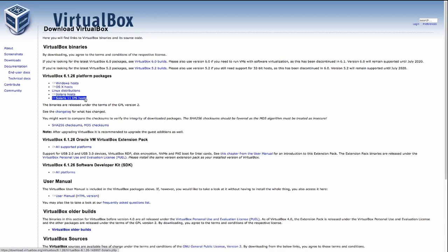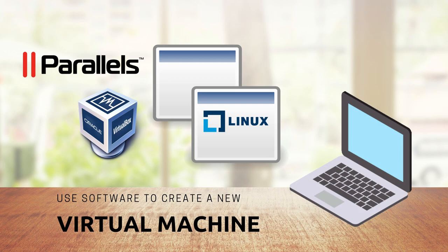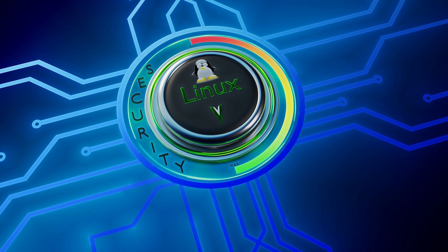It would be beyond the scope of this video to explain virtual machines in detail, so I'll go over to the next option, which is get your own copy of Linux. The third option is to download and boot a Linux operating system on your computer. Again, there are different ways of doing this, but I'll focus on the easiest one, which is to create a bootable USB stick with Linux on it.